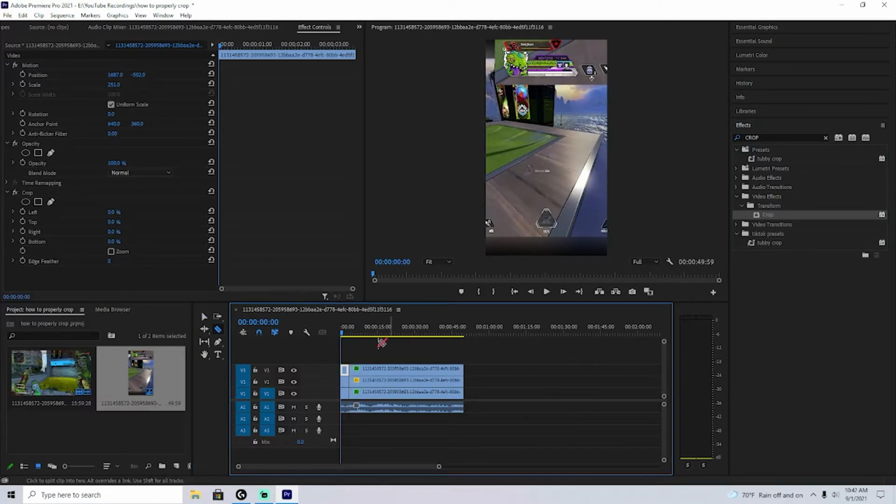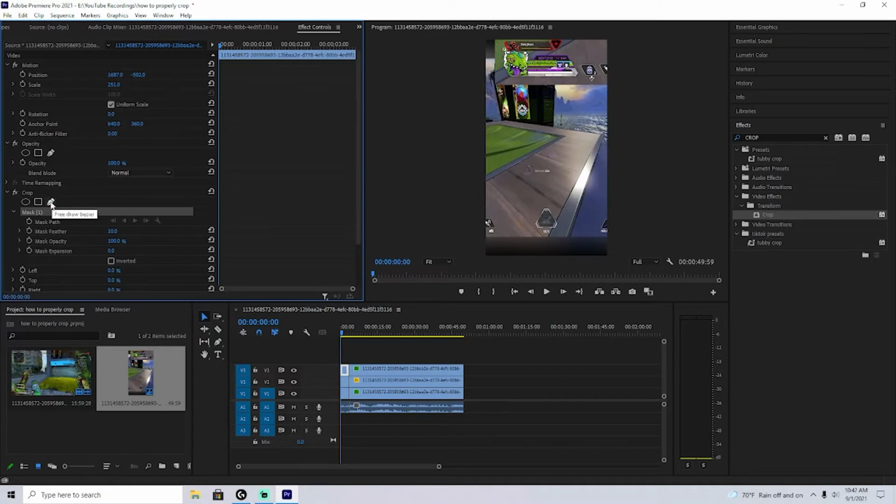I'm going to cut this so that it's a small clip. And you get the crop and you get the free draw right here. And then you just click on the edges where you want it. When it's a little bit too close, you can just do this and drag it. And then bada bing. Want to get it on all the edges and drag it here again. Right on the corner. Right on the corner.